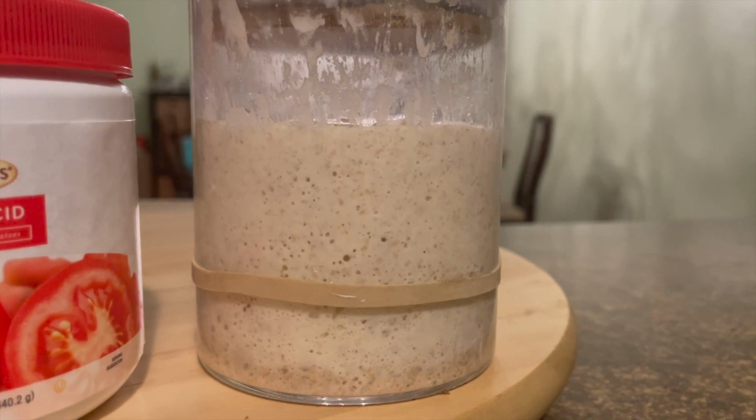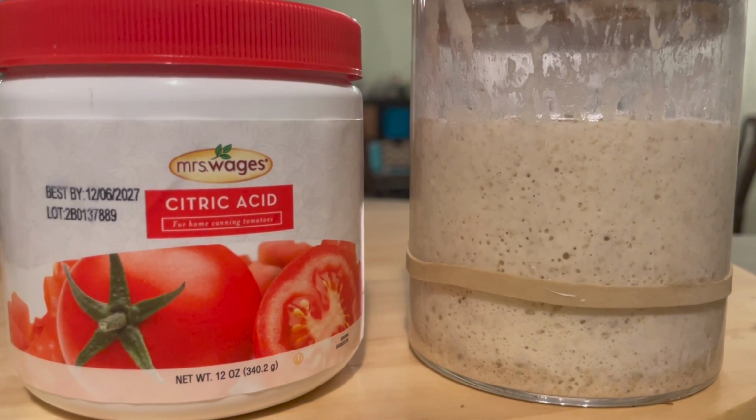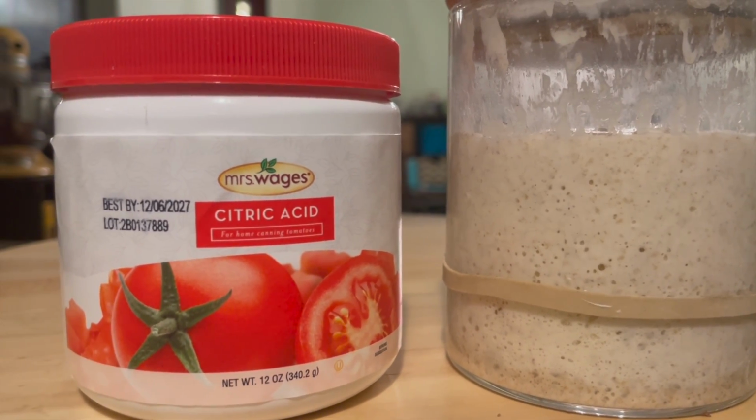My quest to make an extra sour loaf of sourdough bread has led me to consider one ingredient that I never thought I would actually put into my sourdough: citric acid. Citric acid is an additive that you can commonly find in supermarket breads that are labeled as sourdough, even though they don't contain any real sourdough starter.